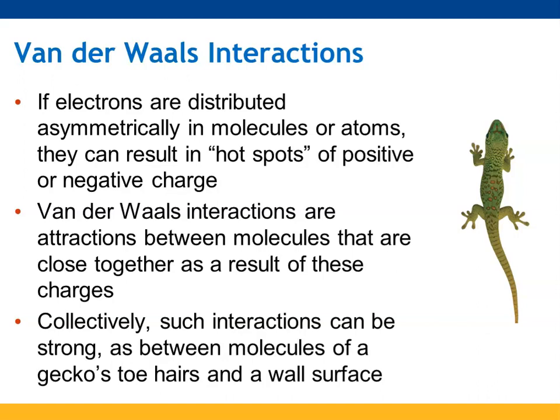However, if you have one of these spots, it can cause another shift in an adjacent molecule. And if you have enough of these form, you will have van der Waals, or what we talk about in AP Chem, London dispersion forces. These are going to play a role in some of the other properties that we see with substances. And here you have an example with a gecko's toe hair being able to walk up a wall. You're able to find attractions because of these asymmetrical distributions that are super, super short-lived.